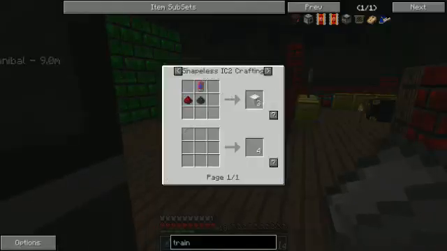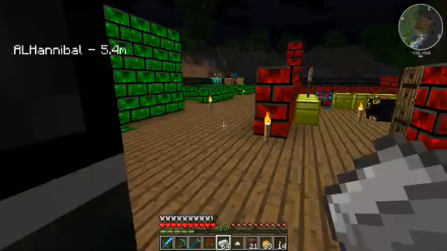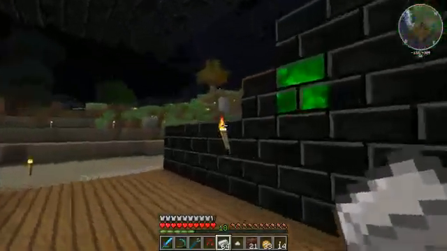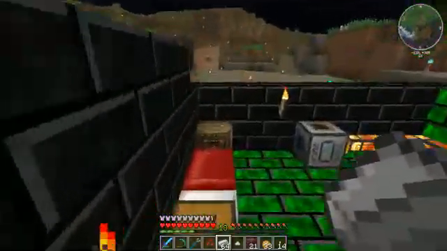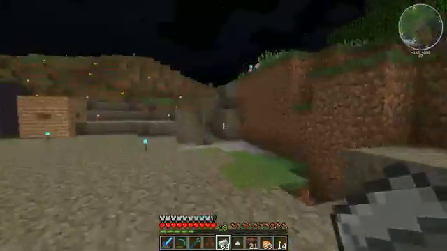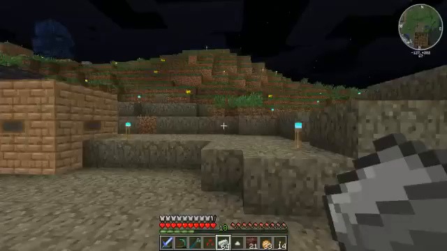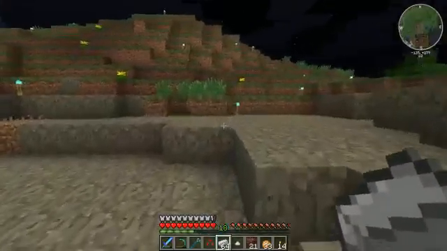Let's look here. Nice. Probably for silicon cells and lithium cells. You need those for the silicon cells we need for solar panels, and the lithium cells we need for lithium batteries and some of the other machines. Let's see. Of course I don't have a shovel. That would be too easy.